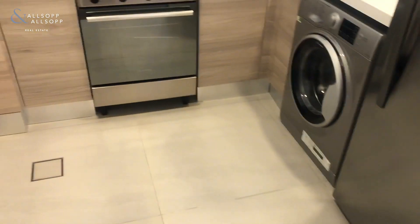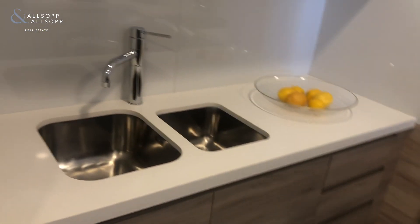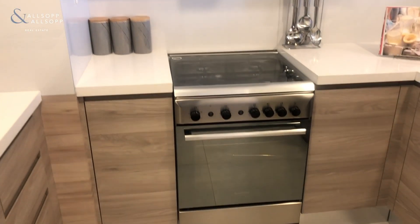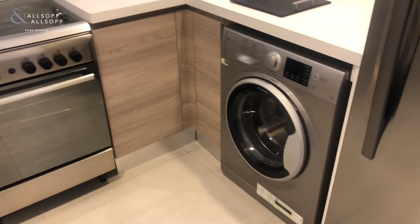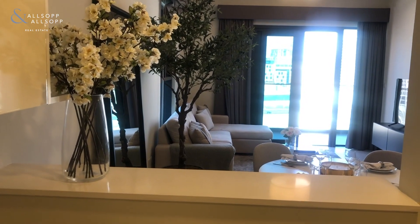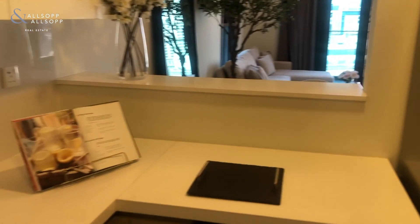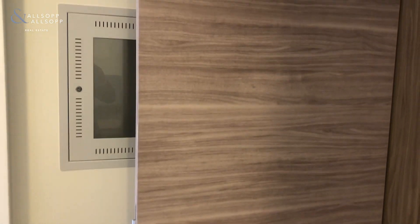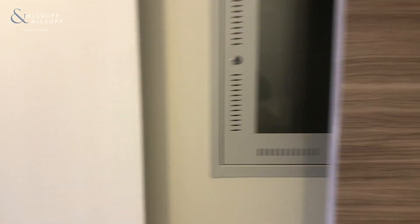And to your left-hand side, you've got a kitchen with high gloss cupboards. As you can see, they're really shiny, nice and clean. And you've got an extractor fan there, space for your stove, which is 60 centimetres. And you've got a little space for your washing machine and your fridge here. It's got a little mini bar area and you can see into your living space. Space-wise, these are really, really good. You've got enough cupboard space as well, and the kitchen cupboards complement the flooring as you walk in. The doors are a really nice wooden finish.